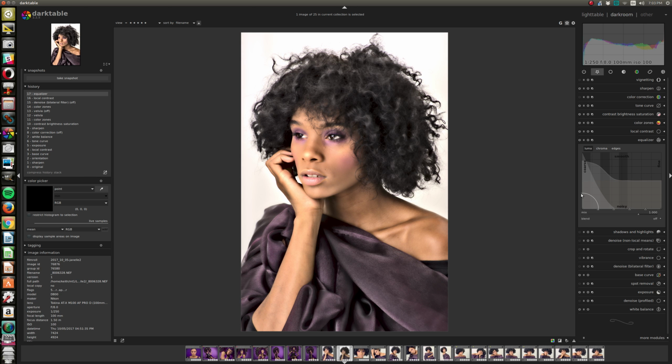So that's too much, but look what it's doing. It's kind of interesting. It's giving us a pop on the highlights, which actually, when you look at a Vogue type image, is exactly what it has. So let's double click to make it go away. What about if we just do that a little bit more subtly? And just play around here.